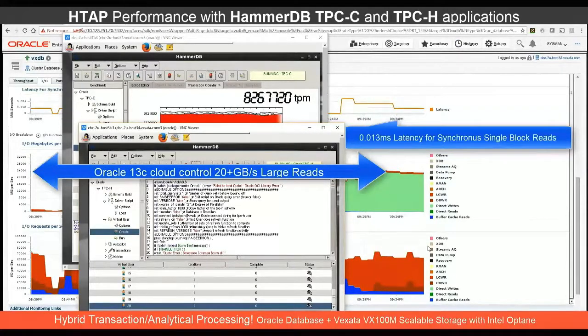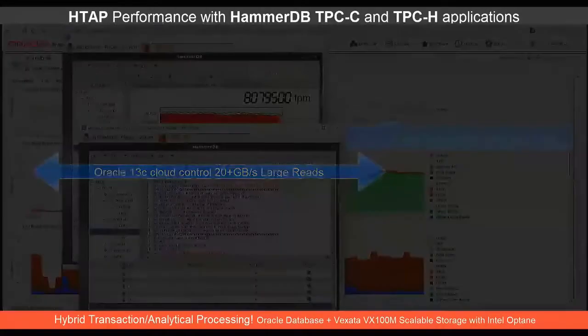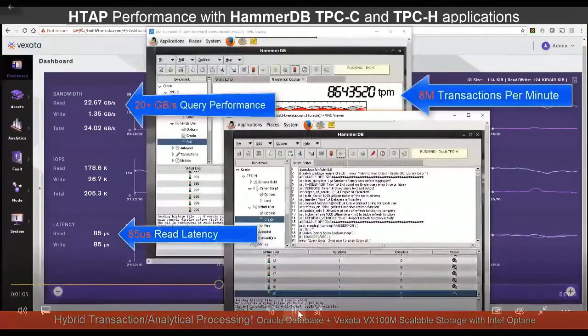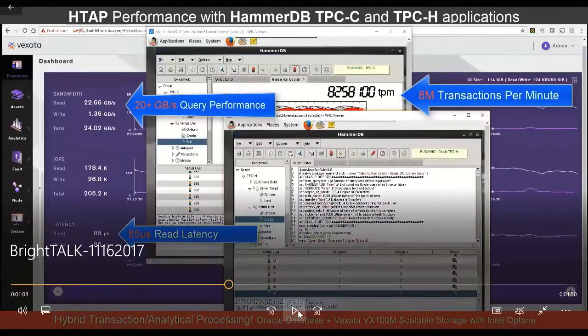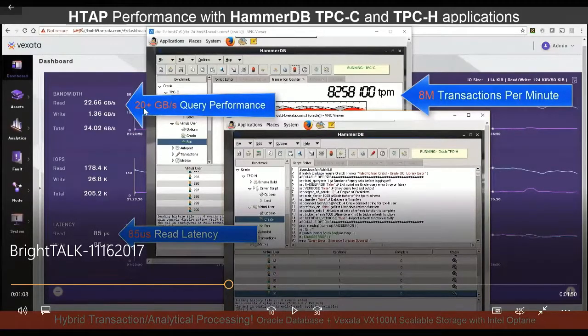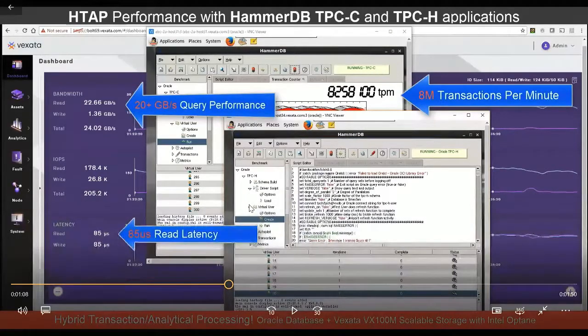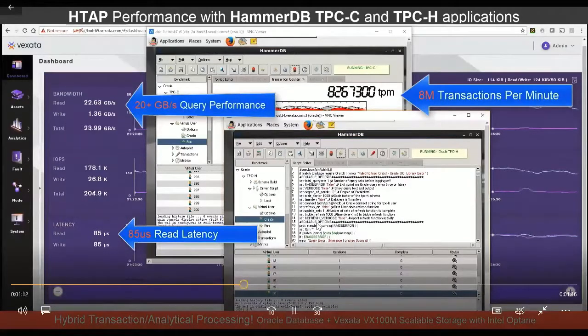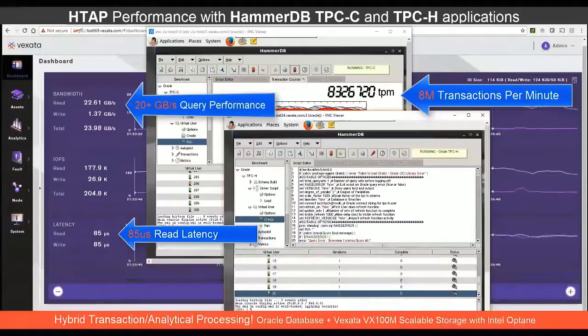This, by the way, is about a 1 hour test. I'm just going to show you a 30 minute snapshot and a 1 hour snapshot. So as you see here, let me pause here. After a 30 minute workload, the average read bandwidth is about 22 gigs, you could see here, and the TPCC performance is about 8 million transactions per second. The amazing thing is the latency. As you see, the array shows 85 microseconds read latency and 85 microseconds write latency. That's one of the best performances the 4-node rack can provide in any of the tests or benchmarks you have seen in the past.